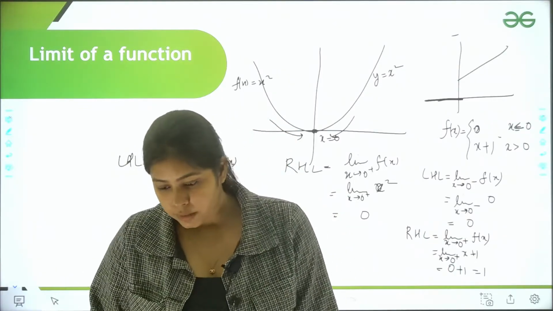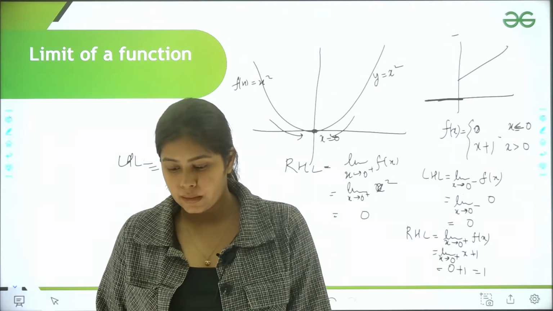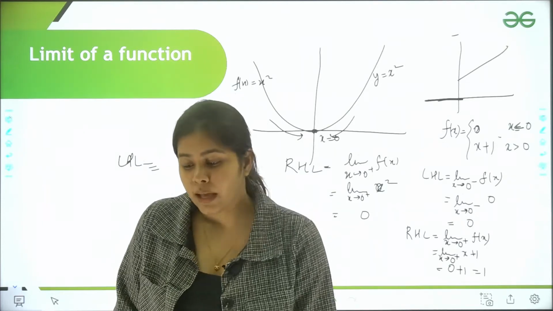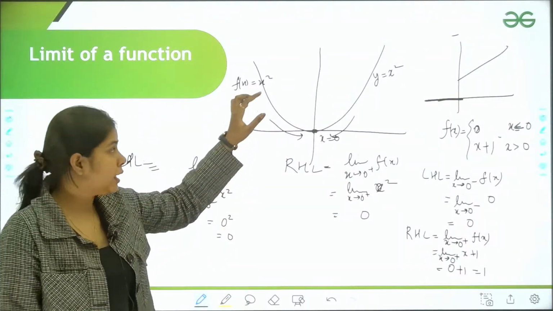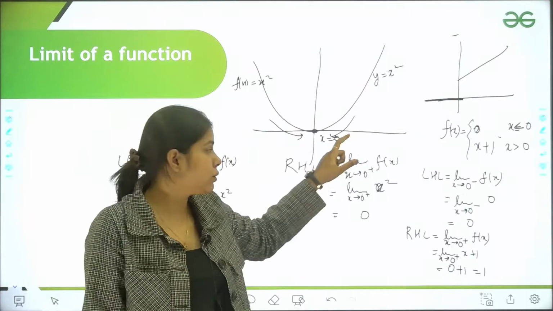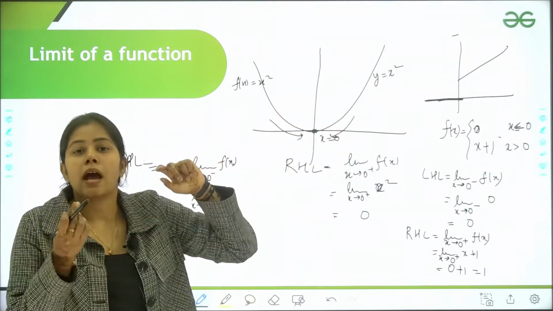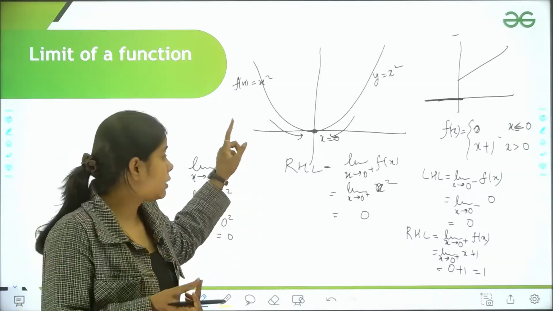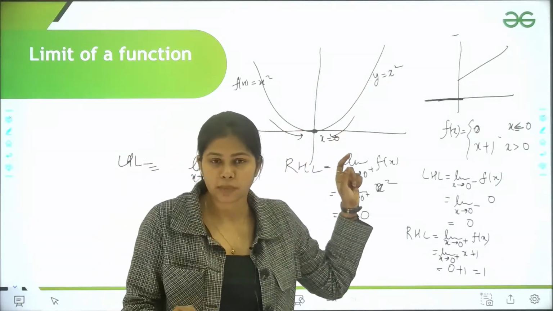Not clear? Okay, can you tell me what is not clear here? Okay, Rajiv is saying clear. Anyone else, guys? So, I'll repeat it once again. If I'm talking about limit, what I'm trying to do is, here I have taken the function f(x) equals x square. I'm trying to approach the function from the left hand side and the right hand side at a particular position, that is limit, right?